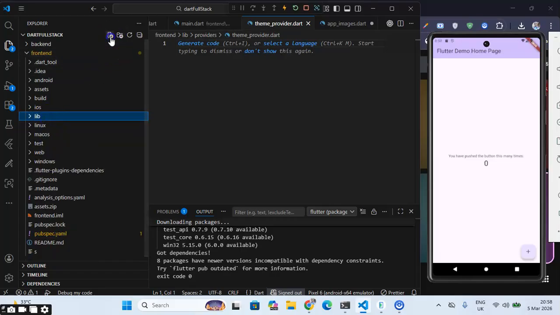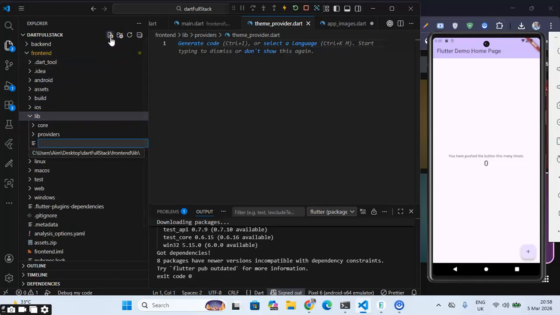Then next one we have a route tree. And you can just say route tree.dart. Like that.